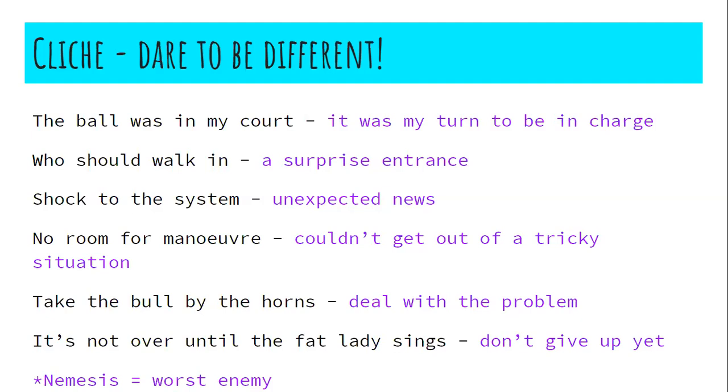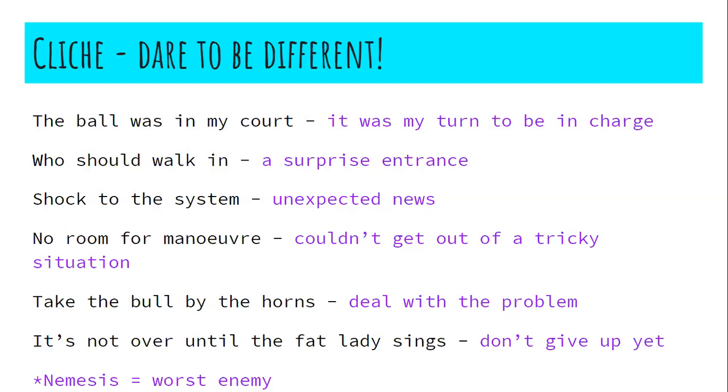So if you're not too sure, then you can use these. And also in that paragraph, it says the word nemesis, my old nemesis, Miss Rumple. If you're unsure, that word means my worst enemy. A nemesis is a worst enemy. So your job is to rewrite this paragraph and replace the highlighted clichés with more interesting language.